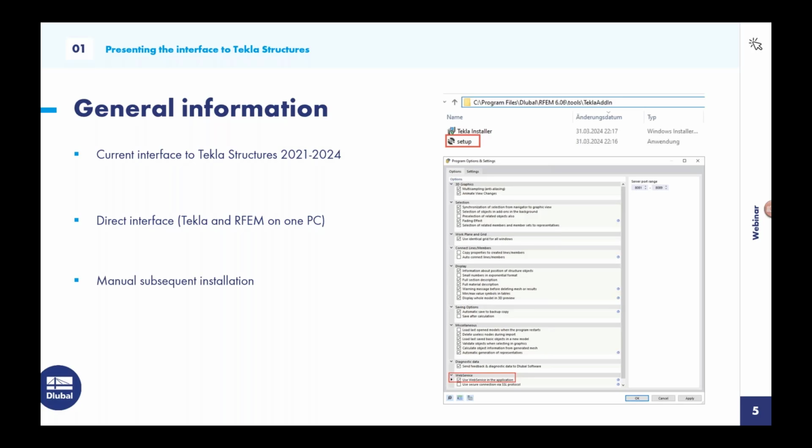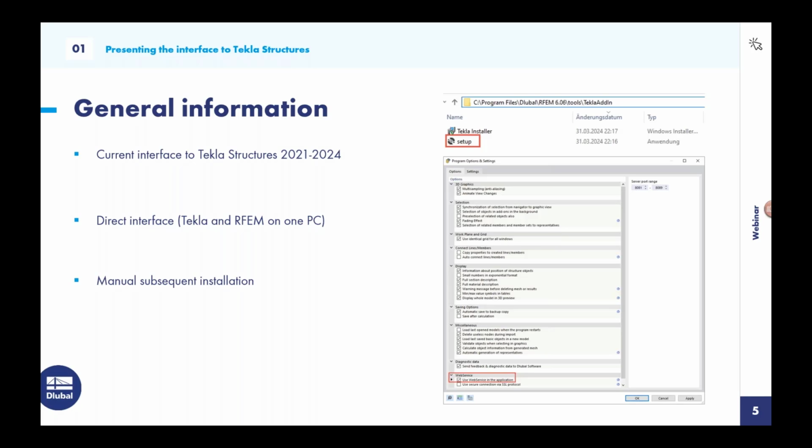The installation of the interface must be done manually. After the RFEM installation, you find a setup file under the following path. You need to run the setup file, and a Dlubal tab will appear in your Tekla ribbon. Both the import and the export are started from the Tekla ribbon.